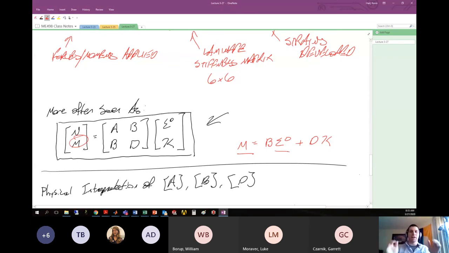Again, this is kind of the same idea. If I apply a bending moment to my laminate, I can't actually do it because this guy's really stiff. But if I apply a bending moment to my laminate, this B matrix tells me that when I apply that moment, my laminate might actually get longer or shorter. So that's like elongating or compressing because of a moment that has been applied. Okay.